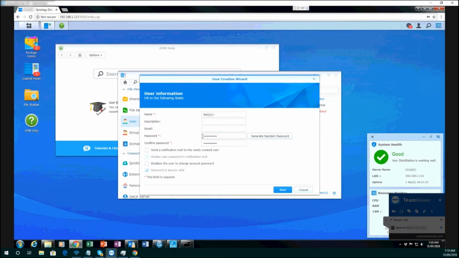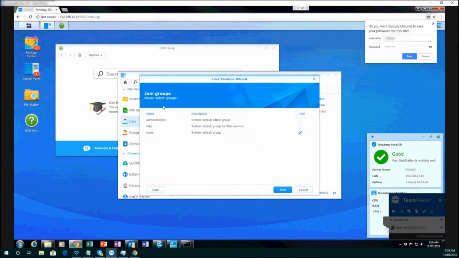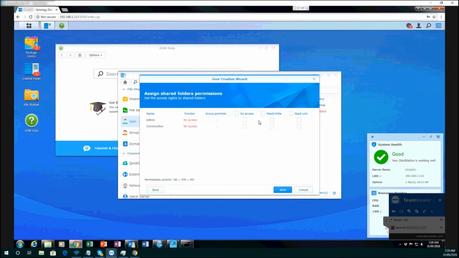So click next here. We haven't created the shared folders yet, so we're just going to click next, apply that. We'll come back and change those permissions later and apply.